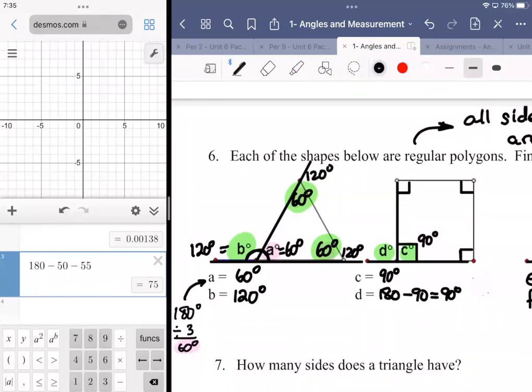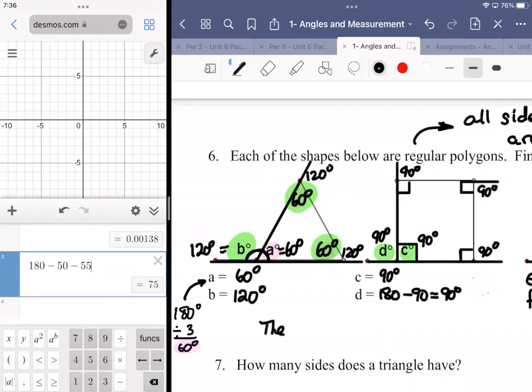We know that that degree measure is 90 degrees. If I draw a single exterior angle at every vertex, at every point along the polygon, and it doesn't matter which direction you go with it, there doesn't have to be consistency. You just need to have a single exterior angle. In every case, you're going to have 90 degrees. The sum of those four exterior angles happens to be 360.